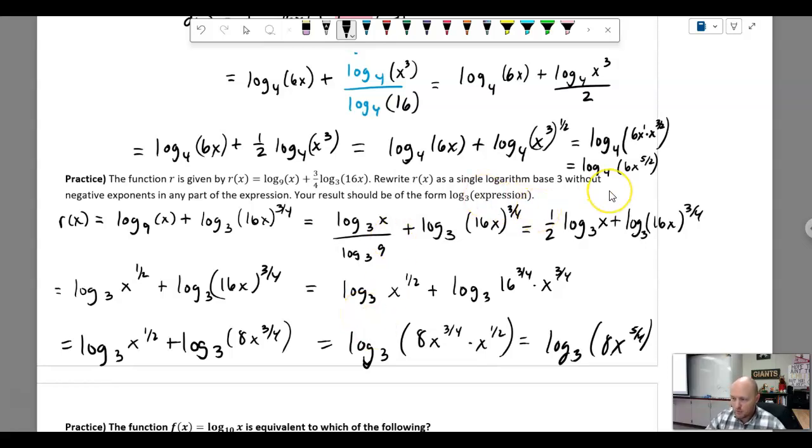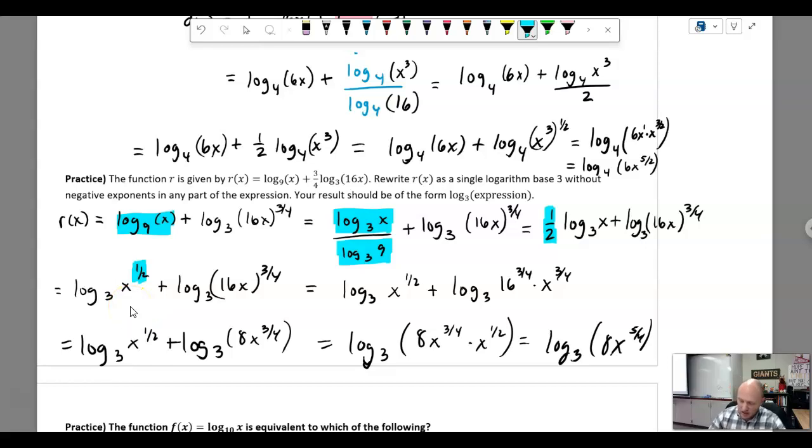So the first curveball I want to talk about is the change of base. Hopefully you had the power property, no problem, but this is log base 9. So we have to rewrite log base 9 as log base 3 of x divided by log base 3 of 9, which log base 3 of 9 is 2, and then we end up bringing this 1/2 up into the exponent. So hopefully you got that. You have x to the power of 1/2.